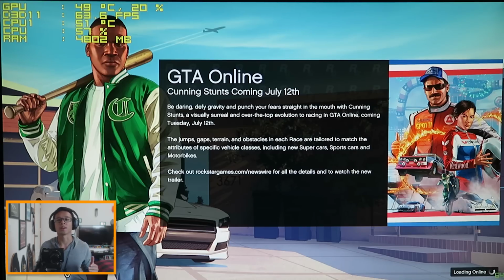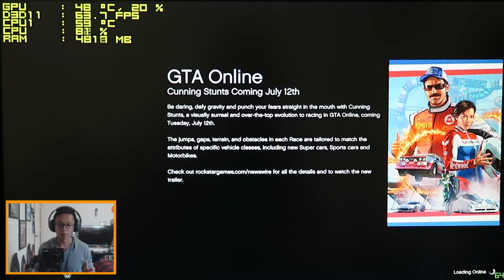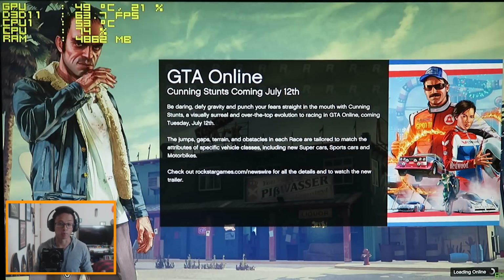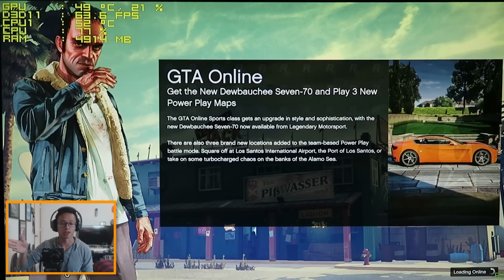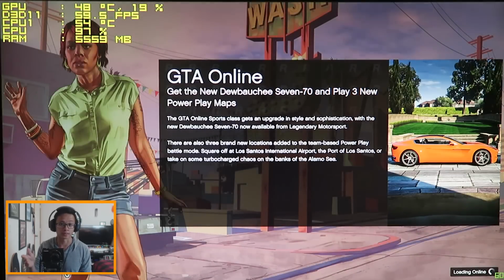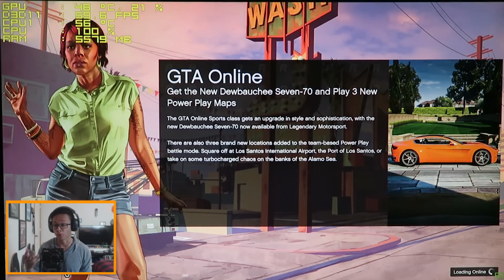Alright, so first off we have Grand Theft Auto Online. And I'm going to be using my camera again to record. I know I can use NVIDIA Shadowplay because we have a much more powerful graphics card, but I want to keep the comparison apples to apples. Shadowplay is a lot lighter than programs like OBS and Fraps, but the thing is, it still does take some resources, and I saw it in the benchmarks that I did get frame drops that were noticeable.